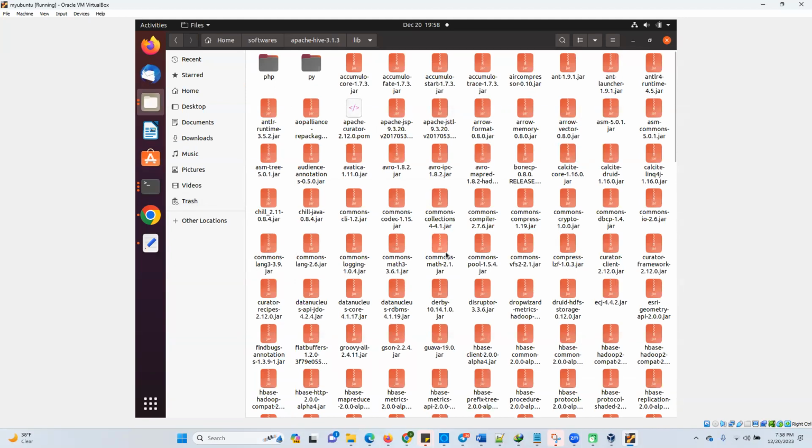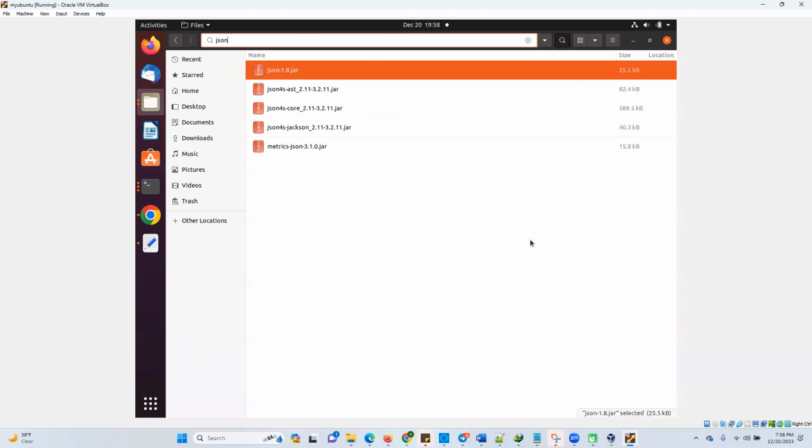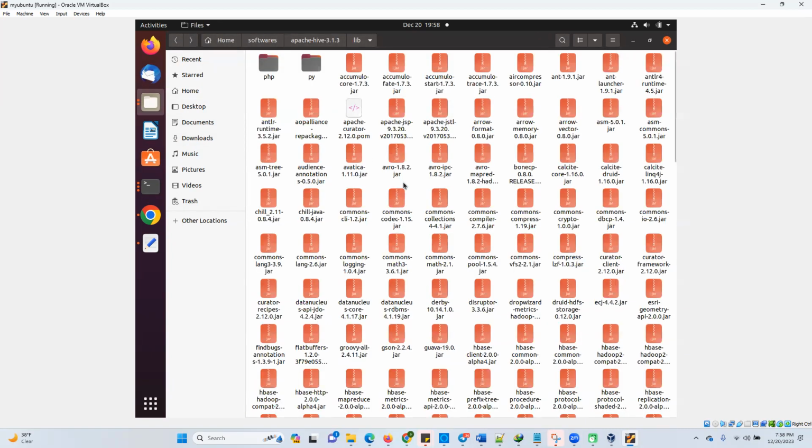So these are all the jars they have given. In the library, Avro related jars are there, JSON related jars are there. So these jars are already given by the Hive libraries, and these are in the Hive class path, so we don't need to add jar. Add jar means something is an additional jar, and you want to use a class from that jar in your Hive session, so you can use it.